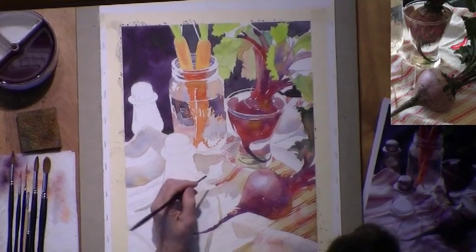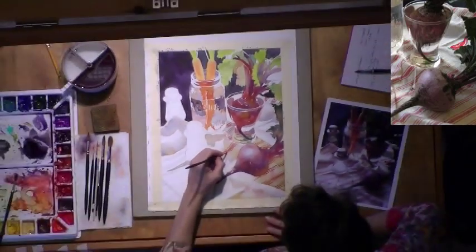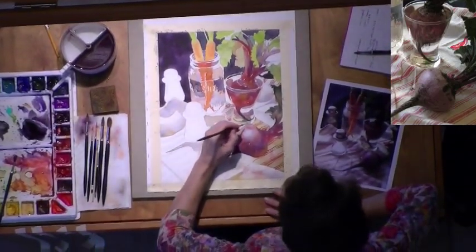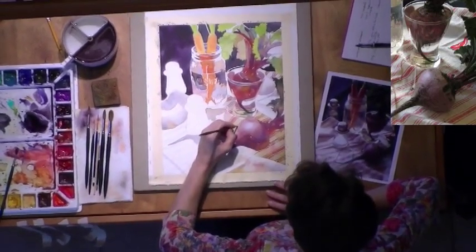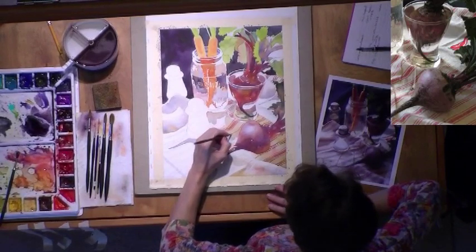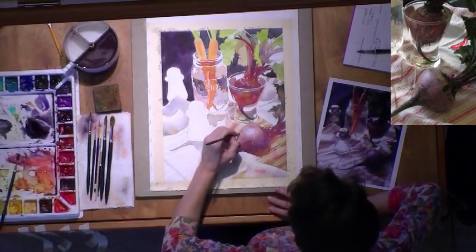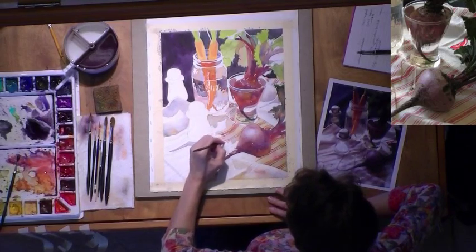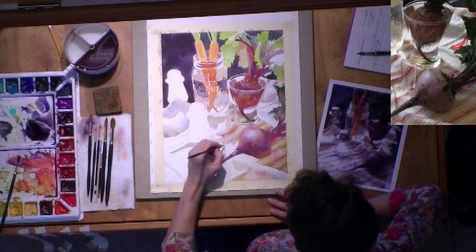So Susan, for yourself, when you paint, do you find that, let's say you do a painting like the Beets, you want to do a whole bunch of them at the same time? Do you sort of stick with something? I would like to. I'd like to do more of these vegetable pictures. I'm really tempted to go into a little series of still life paintings. Now that I haven't done this in a long time, it's been a lot of fun.